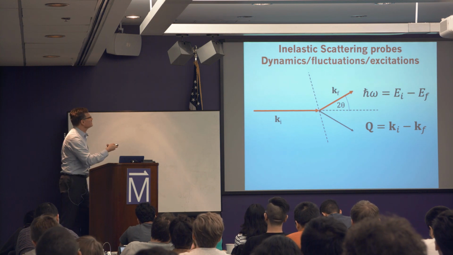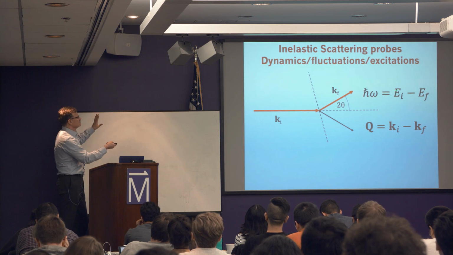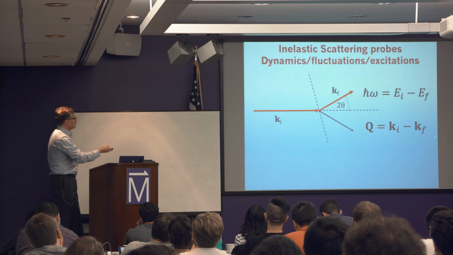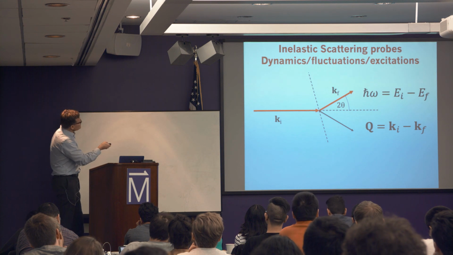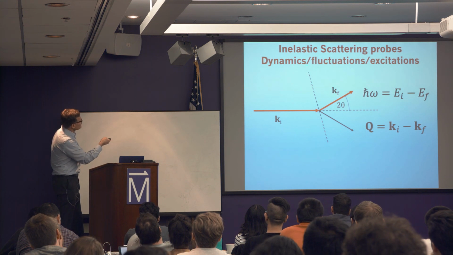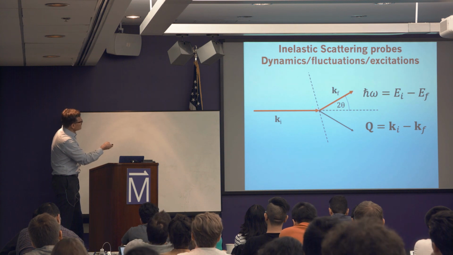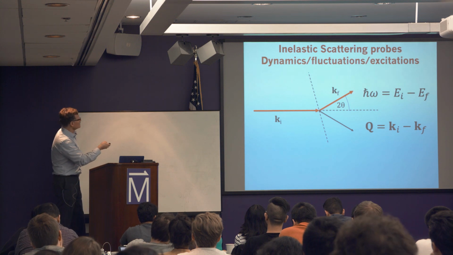I transferred energy to the sample, and the energy transfer is just the kinetic energy of the neutron as it came in minus the kinetic energy when it came out. That's what we call energy transfer, and wave vector transfer is as in the case of diffraction. Now you can see that this is the bisecting line, bisecting between these two directions. But now the direction of wave vector transfer has rotated a bit.